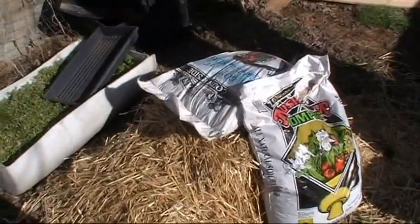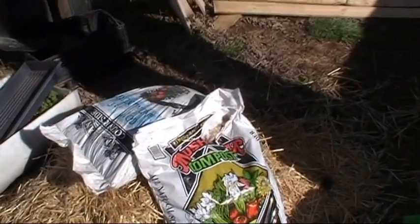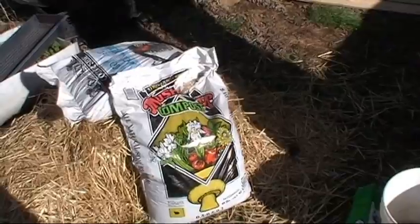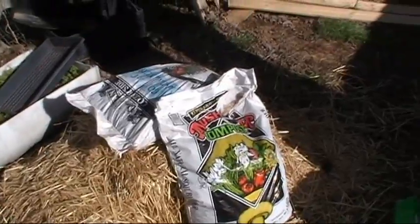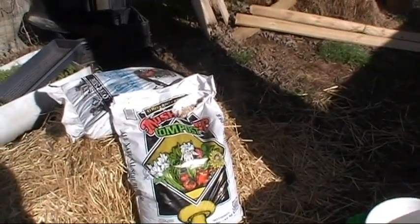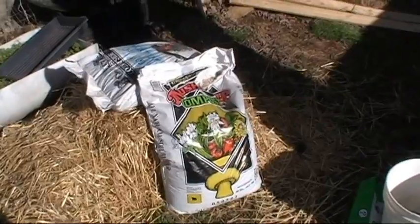But I run into several people that buy bag soil. They don't buy garden soil or raised bed soil. They're buying the amendments. They're buying compost and manure, or compost or manure and organic humus, and they're making beds with it or putting it down in the ground for their plants. In a few months, their plants ain't doing that great. They want to know why.